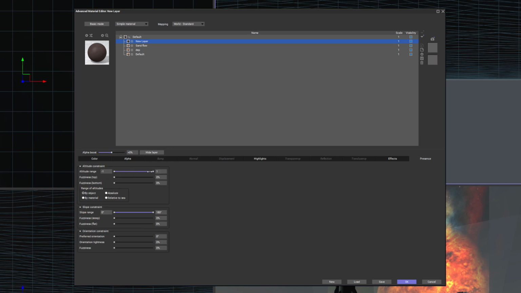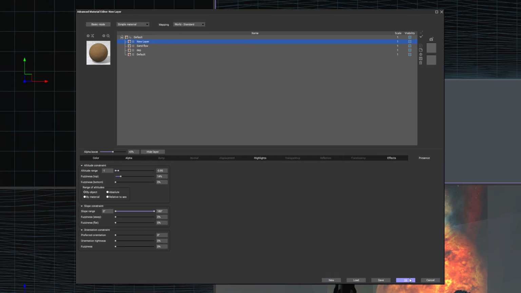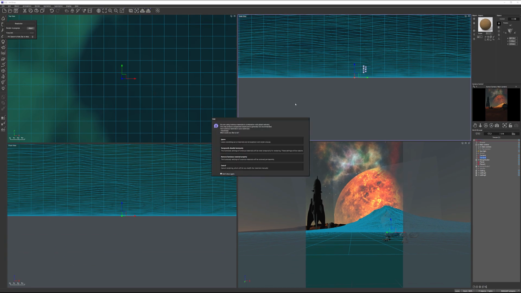And we'll go to presence right there, and let's bring this range a little bit down, and fuzziness on top. So it just adds kind of a darker tone to our ground, even maybe more. There you go. We'll just blend it right here, just a little bit, to make it a darker kind of ground standing. Okay, let's click OK and preview.